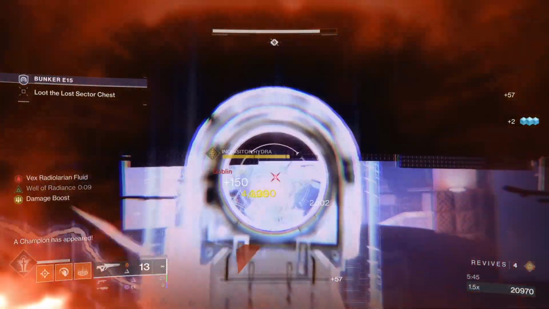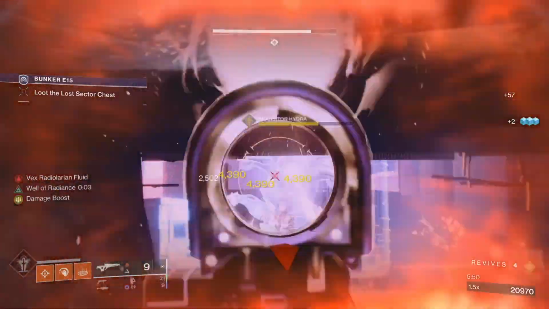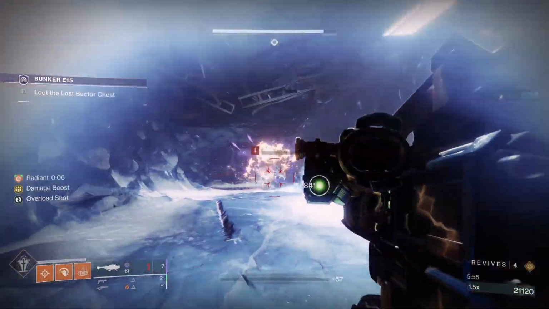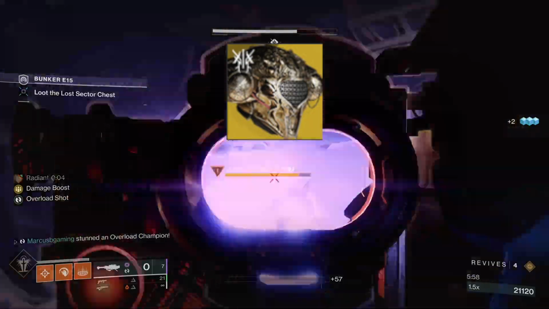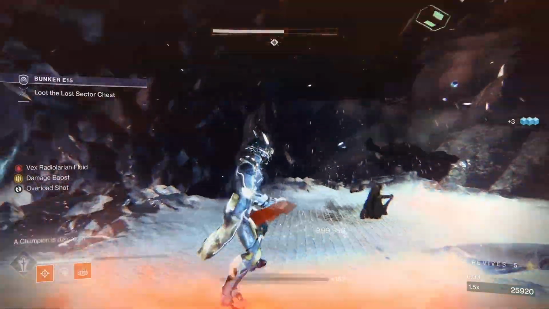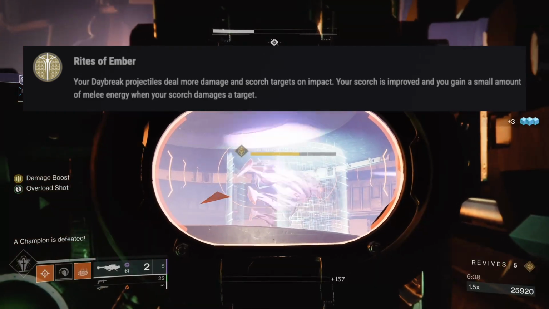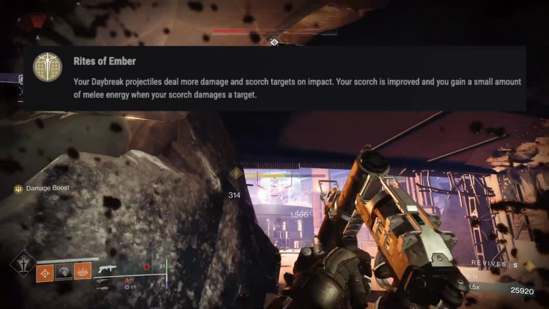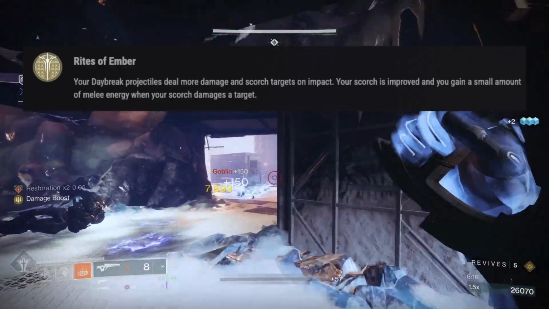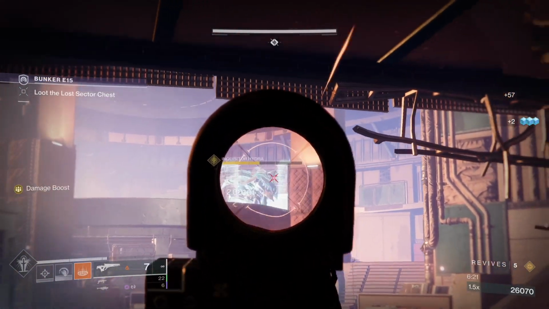Alright, so what makes this work, y'all, this build here? Number one, your solar subclass with the correct fragments and aspects. Number two, the correct armor, of course. And for this build, we're rolling with Dawn Chorus helmet for your Warlock. Alright, so it got changed and buffed pretty nicely. So now, your Daybreak projectiles deal more damage and scorch targets on impact. Your scorch is improved, and you gain a small amount of melee energy when your scorch damages a target.